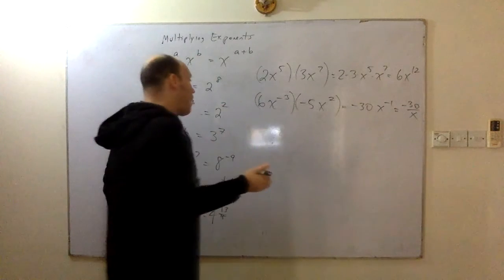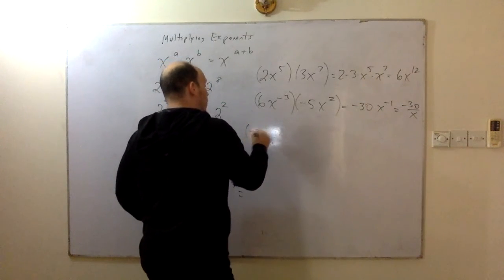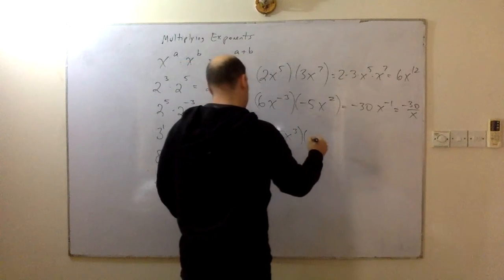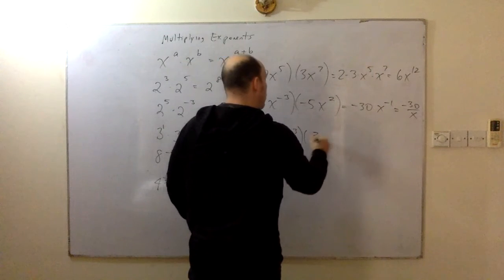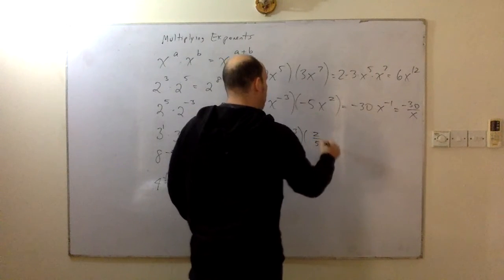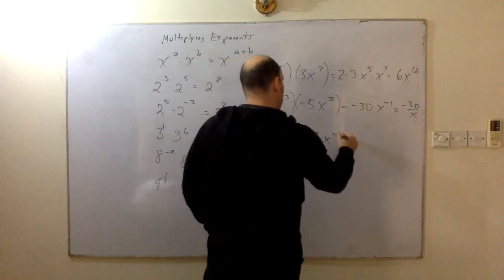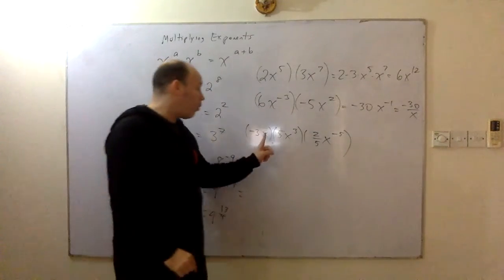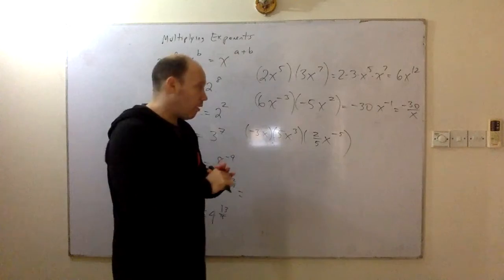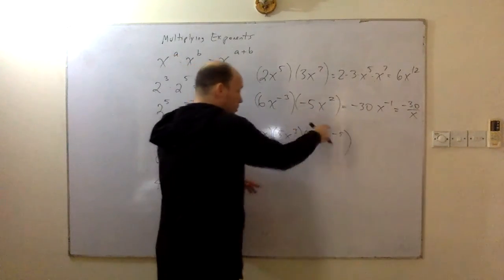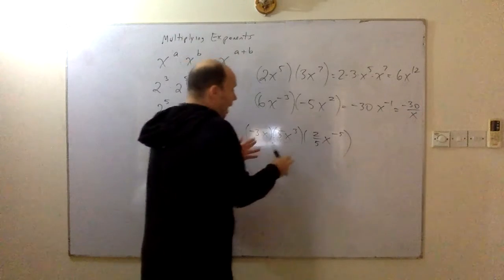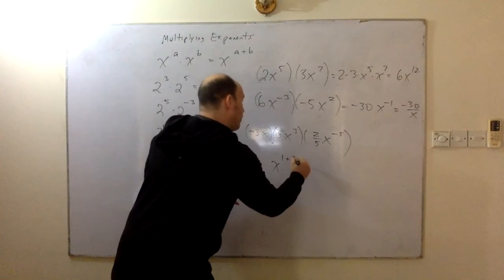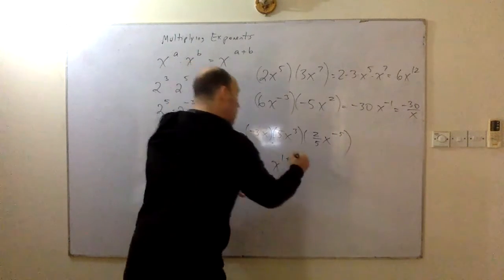And then one more. How about we do one more? How about negative 3x times 5x to the third times 2/5 x to the negative 5. Well, you look at this and you say, okay, well, all the bases are the same, right? So I know I'm going to add these together. And the question is, what am I adding together? Well, it's x. Well, there's 1 plus 3 minus 5.